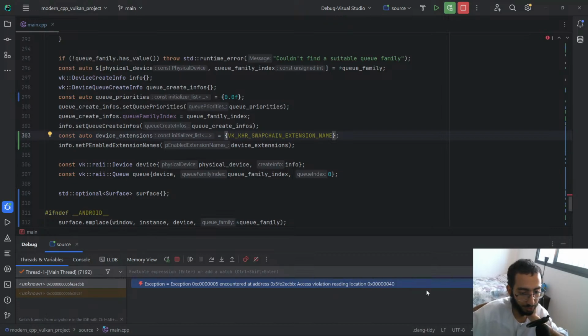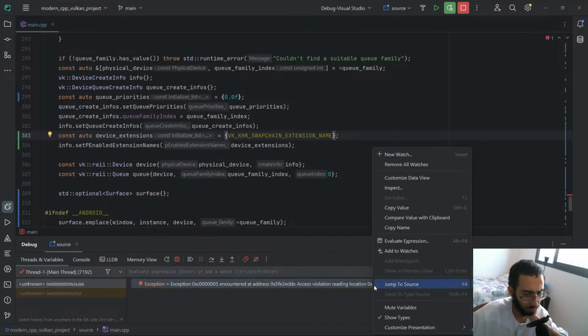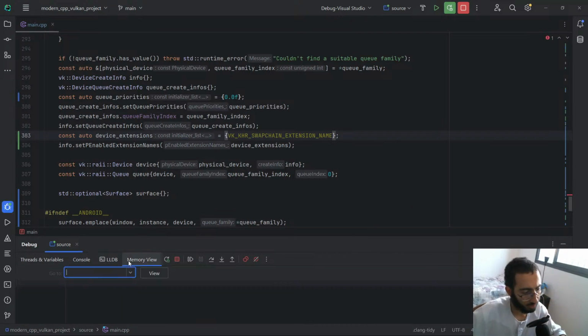Reading location 0x00004 0. Copy value, I guess.